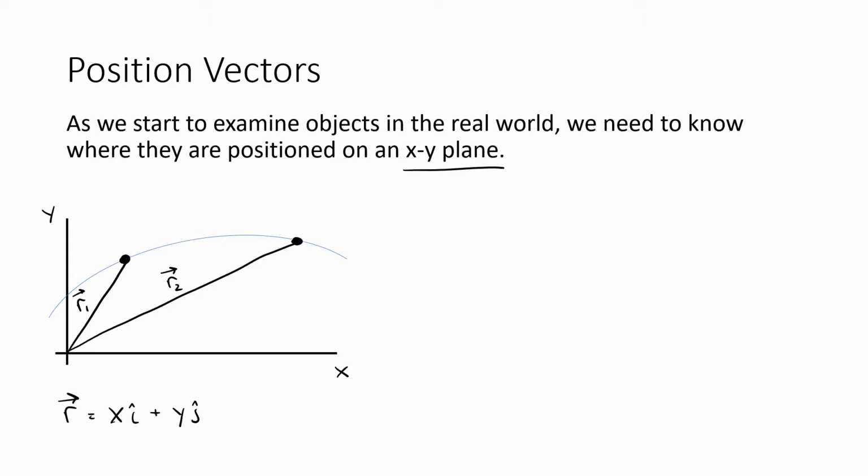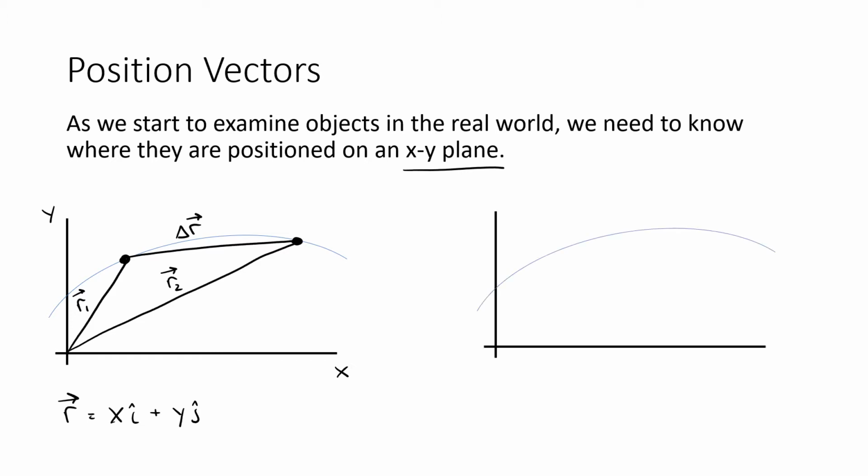So for these position vectors, if we want to find the difference between the two, that's this line. This is the delta R. This is the change in position as the ball travels in time. All right. And we can maybe make this a bit more clear. I'm not going to fill out this graph on the right here. I have an equal graph on the next slide.